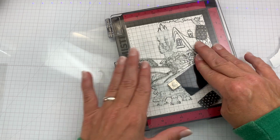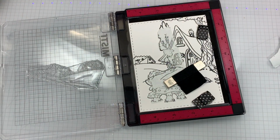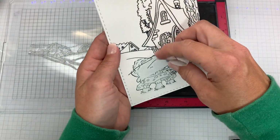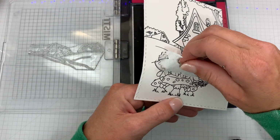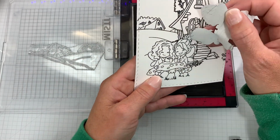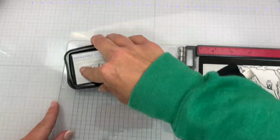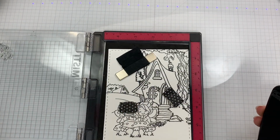For my ink, I'm using Memento Tuxedo Black. And for my paper, I'm using Hammermill Premium Color Paper. I love this paper. I've been using it for years. It always accepts my Copic colors flawlessly, and it's pretty inexpensive. Just removing those masks for that wonderful reveal, and I'm going to add the little smoke coming out of the chimney up top.